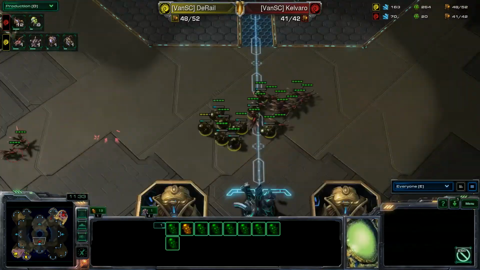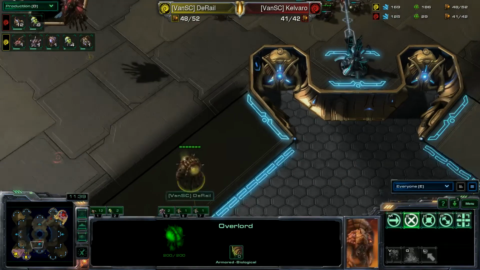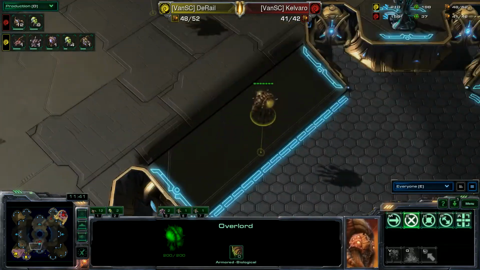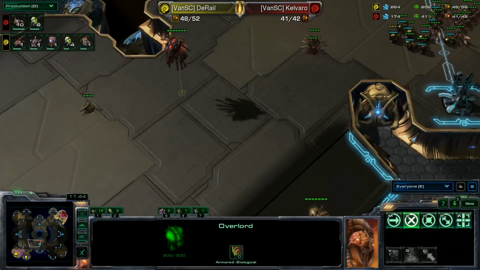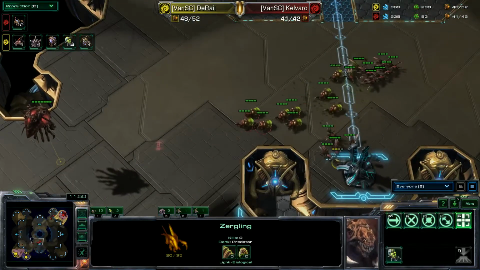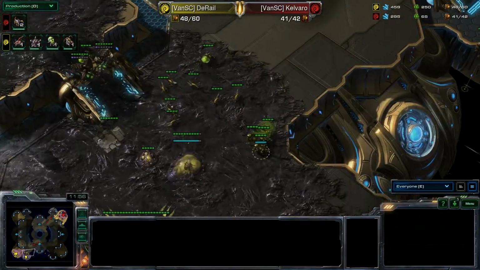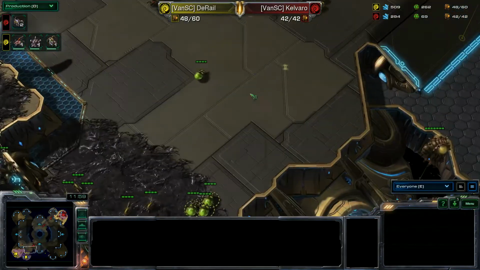9 Banelings being produced outside of Derail's base. There is an Overlord, but it is not within range of these Zerglings. If it was just a little farther forward, he would know what was coming. Here's a Zergling that's going to scout it, though. He's going to get it, he sees that. Ooh, and so that is a lot to see. We have 1 Baneling running up front. 5 more Banelings have just popped.